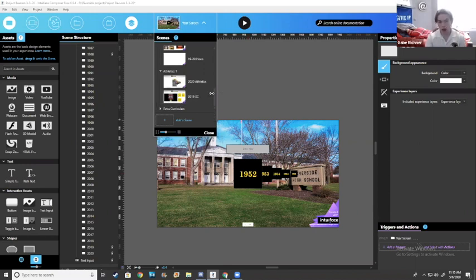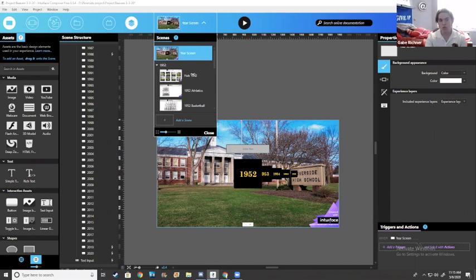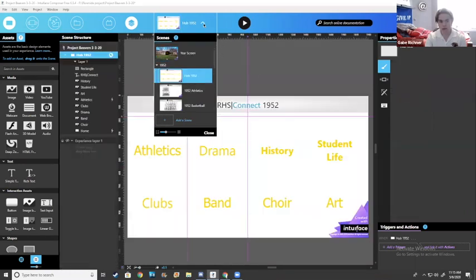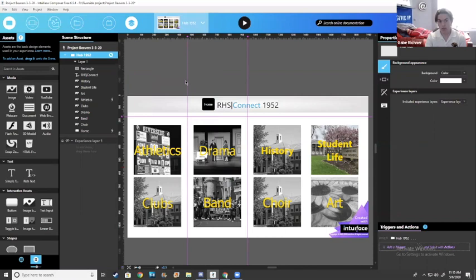Not to mention, if they have time and everything, which I would think they would, they would be able to also start working on other school years, for example 1952 and all those other years, and try to compile this whole virtual database that people can go in the building and see on this kiosk. It could be near the auditorium and be able to look back at the history. It would be cool for my father to see photos and records from when he went to Riverside in the late 80s. So that would be really nice.